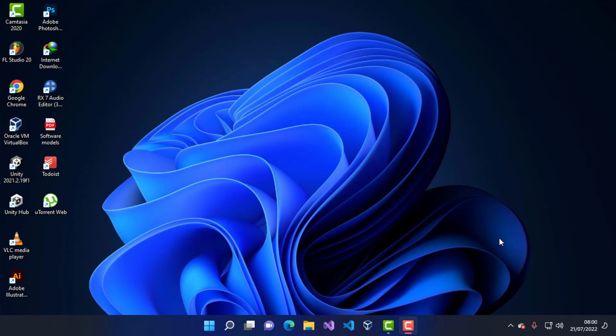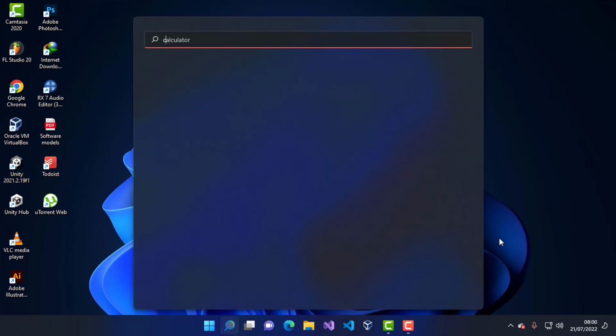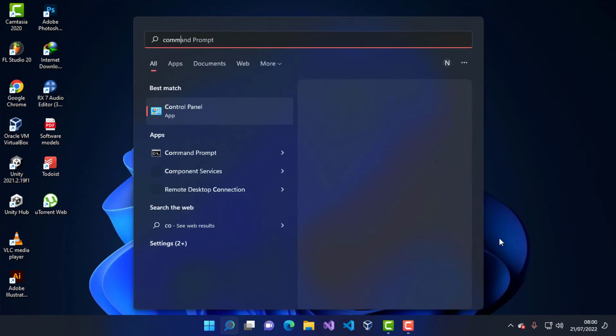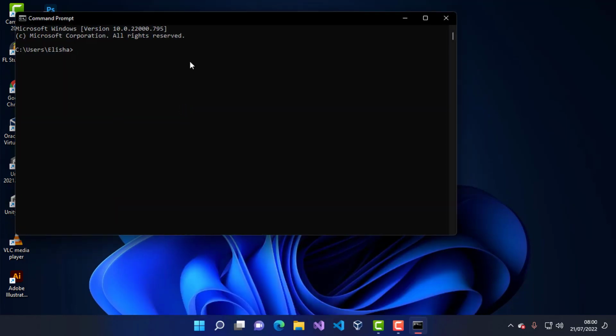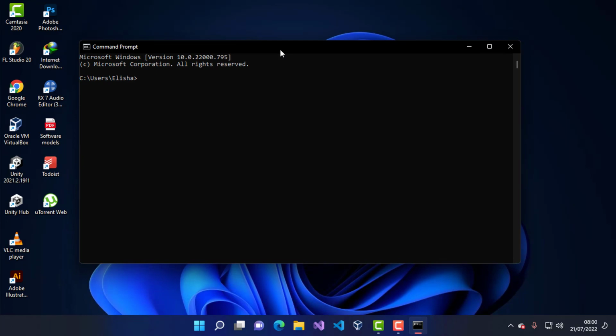Before I proceed to any process, I'm going to check if there is no previously installed JDK. To check that, you have to go in the search and type command prompt, and choose the command prompt. Inside the command prompt you can type java version to check if there is no version pre-installed, and you can see that Java is not recognized as an internal or external command. It means that there is no JDK on this computer.